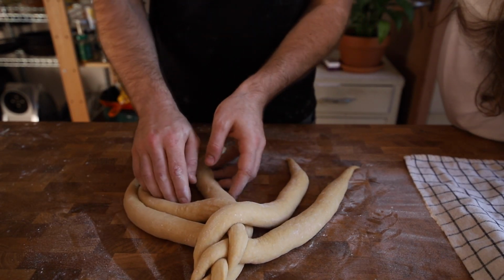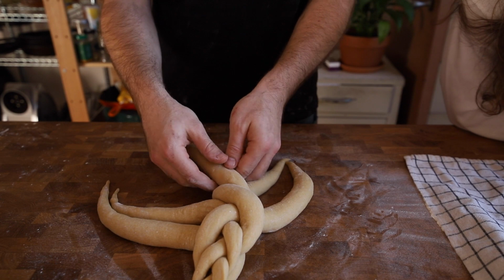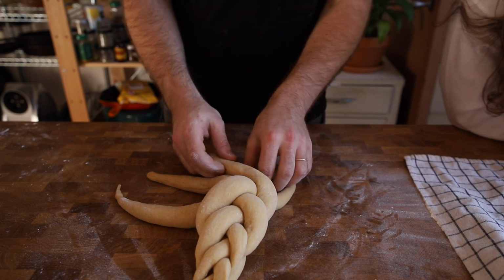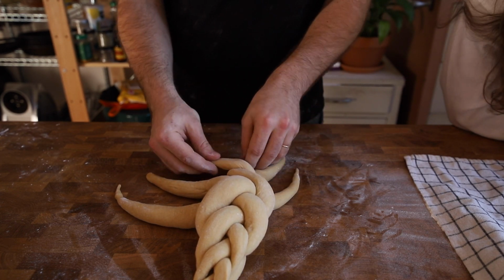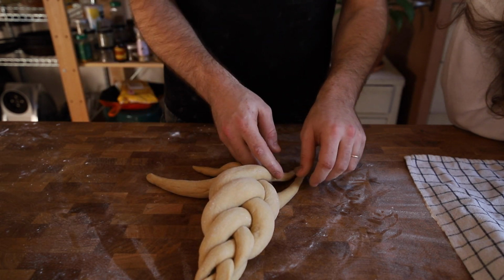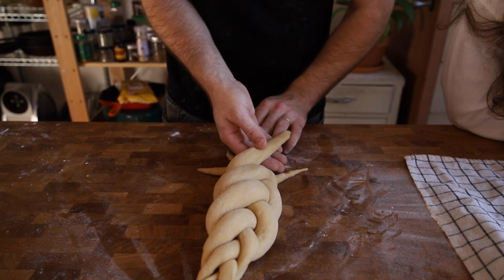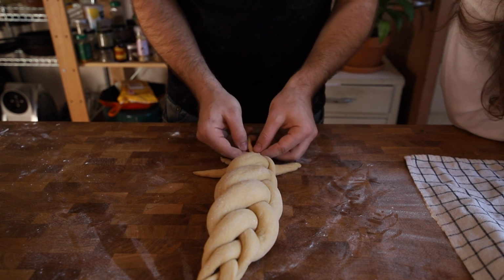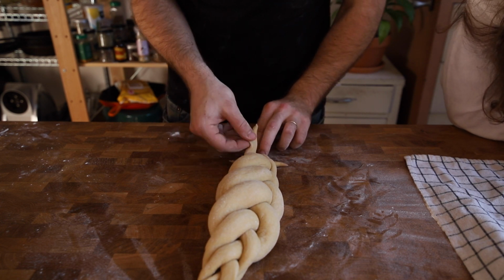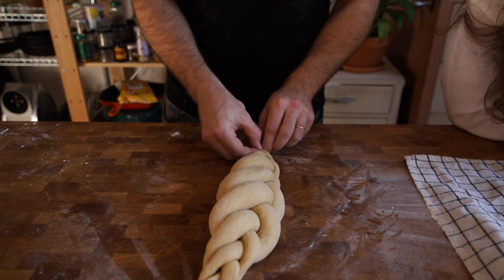Bringing the one from the right, placing it in the second position, taking the one from the left, bringing it to the center, and crossing it with the second from the left. Again, bringing the one from the right in the second, bringing the one from the left to the center, and crossing. One from the right to the second position, bring the one from the left to the center and crossing. And that's how you go until you finish braiding the whole challah. And then at the end you just fetch them together, or whatever the word for it is in English. You just bring it all together and that's it.